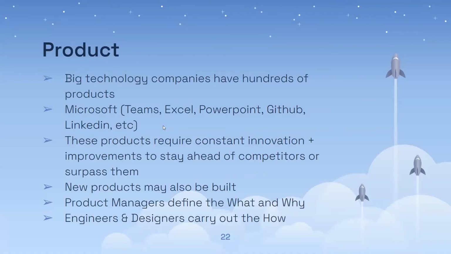Okay, so product. This is something that you probably won't interface with as much in classes, but is such a big part of the computer science industry specifically: the idea of product management. It isn't necessarily you sitting down and going through how this thing is going to work. It's more the what and why. So you could think of it as at Microsoft, right? They have Teams, Excel, PowerPoint, GitHub, LinkedIn. Project managers are the ones who take the team, get them together, and figure out what are we doing, why are we doing it, and what kind of business impact is this going to deliver for the company.